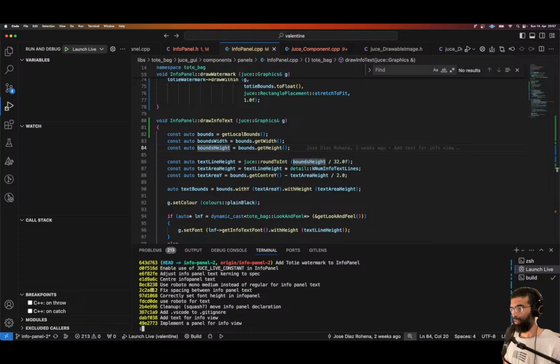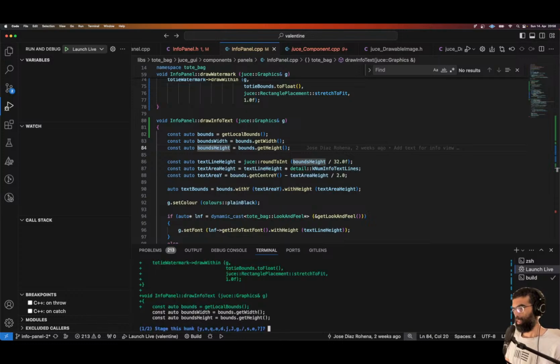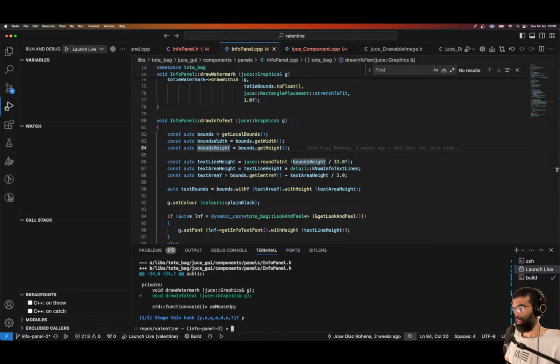No, I'm going to do some squashing first. Git commit. But first, let's commit this stuff just in case. Commit squash me. Oop, squash me. Move info text drawing to function.